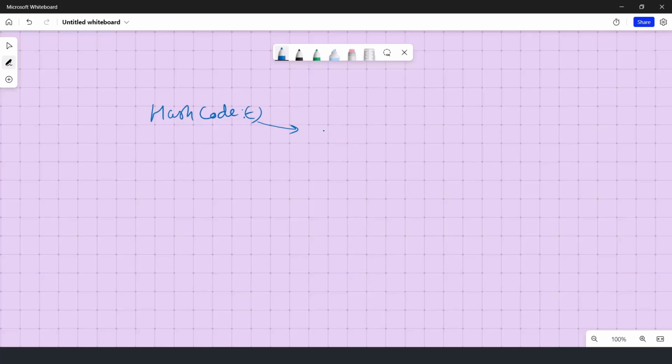So it returns what? It returns an integer hash code. By default, it uses the memory address of the object as the hash code.